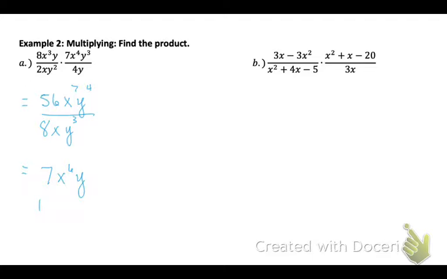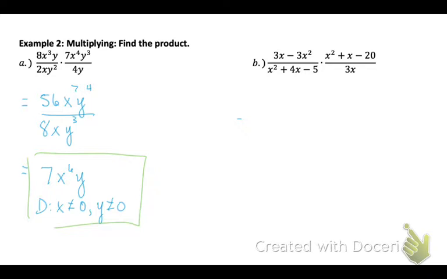Now we'll divide out our fraction. So 56/8 divides down to 7. X to the 7th divided by x will leave us with x to the 6th. Y to the 4th divided by y to the 3rd will leave us with the single y. And for our domain, we had x and y in the denominator one step before we simplified. So we have to say that x cannot equal 0 and y cannot equal 0. Because if we plug those values in, then that 0 will multiply by everything else and make our denominator 0.